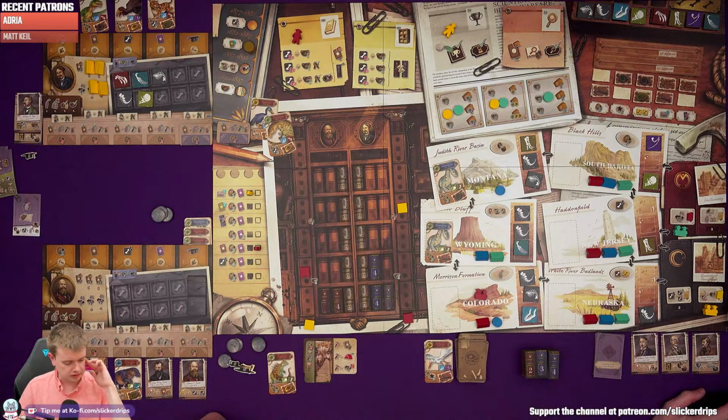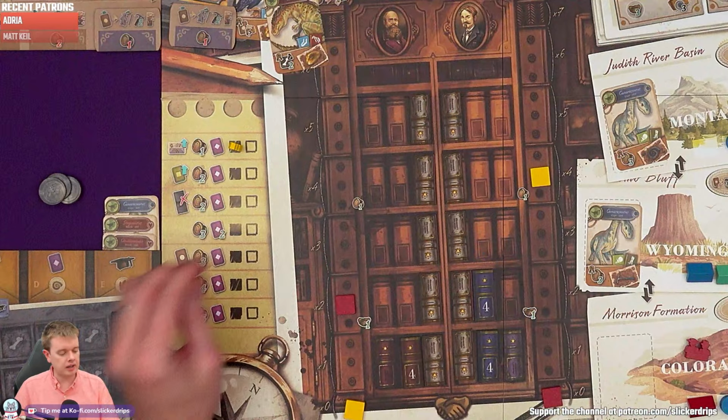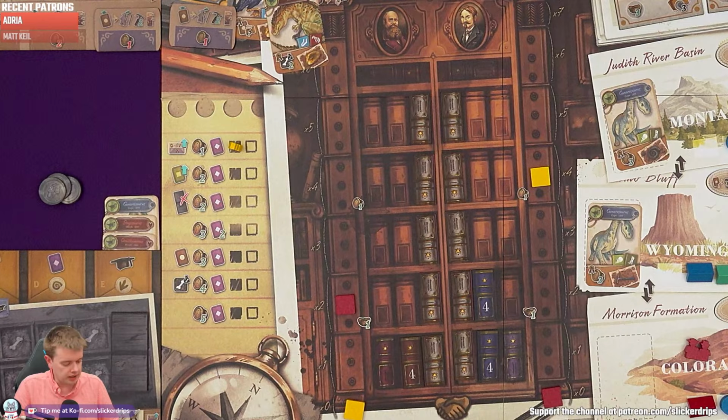I'm going to pass because my action slots are now full. So I think if it was more tiles from the bag, I would go for that. I can't have a species card again. Cover tile, kind of nice. We've got a decent amount. Oh, I should have paid three money for the last action. Wondered why I had so much.